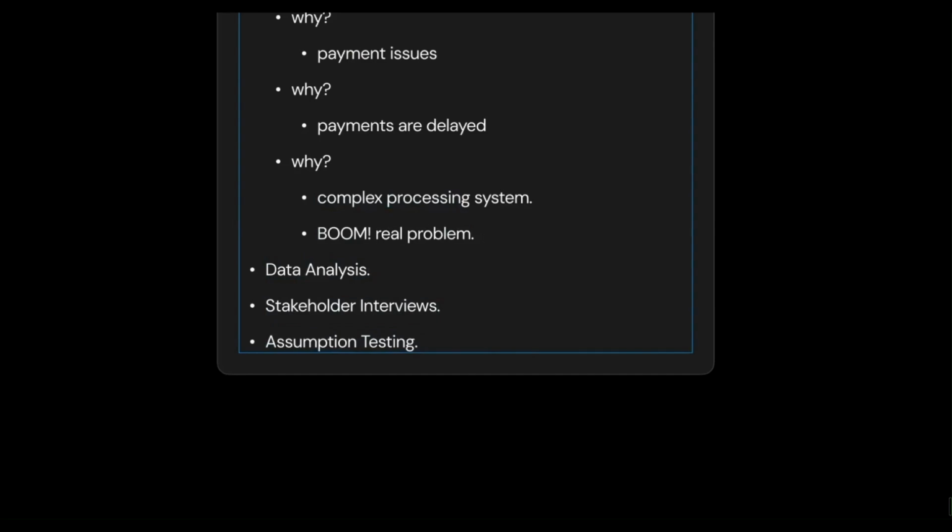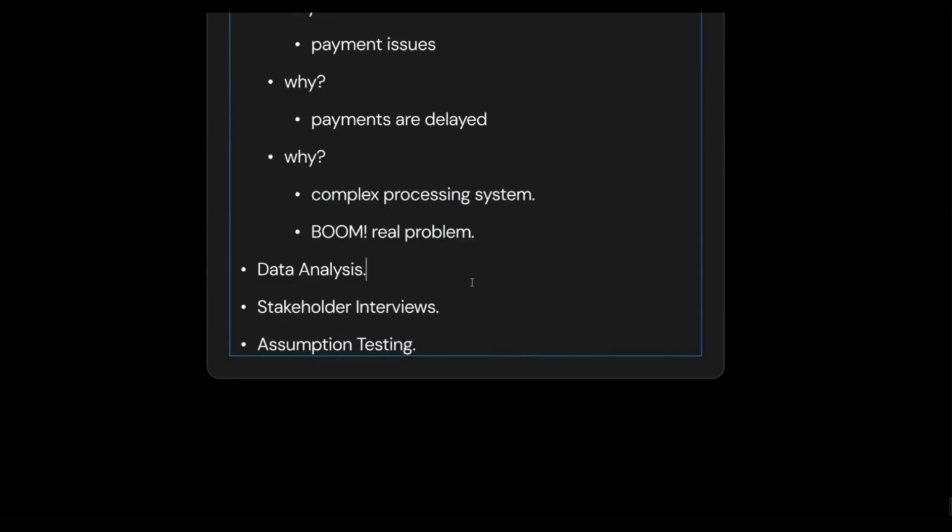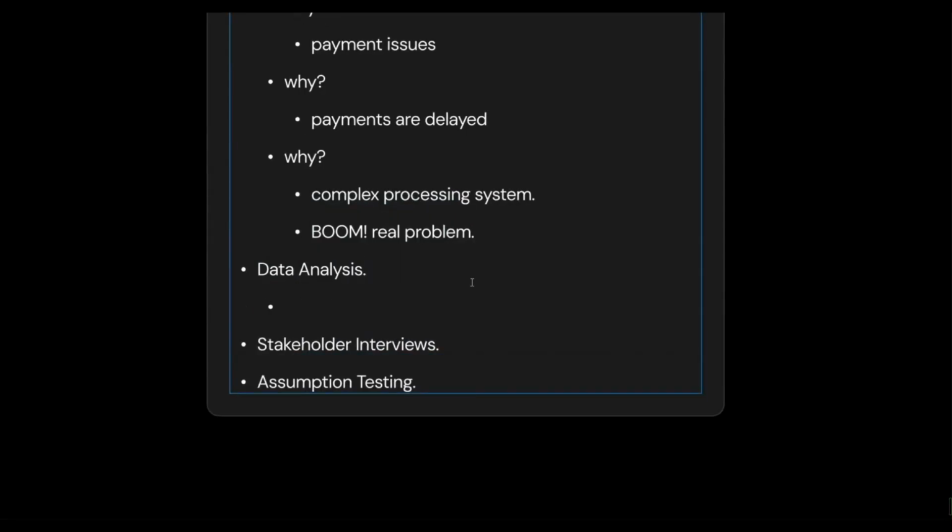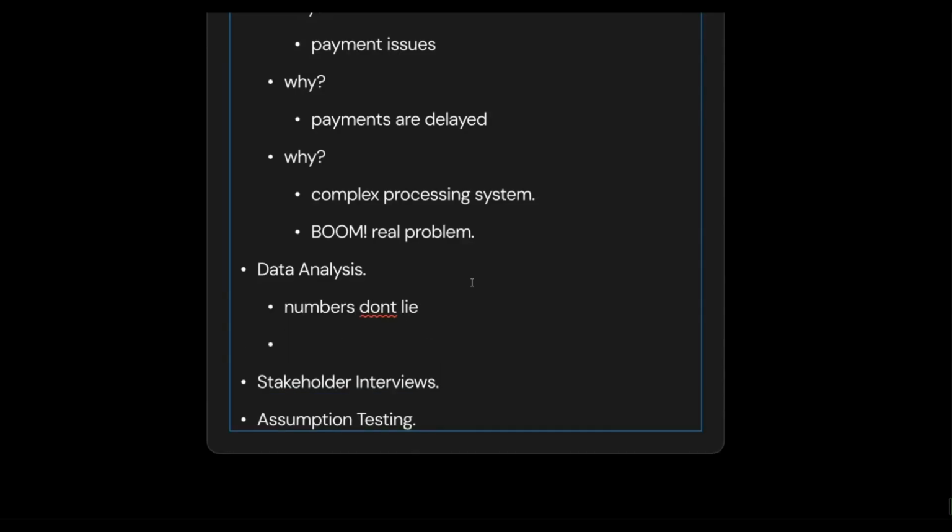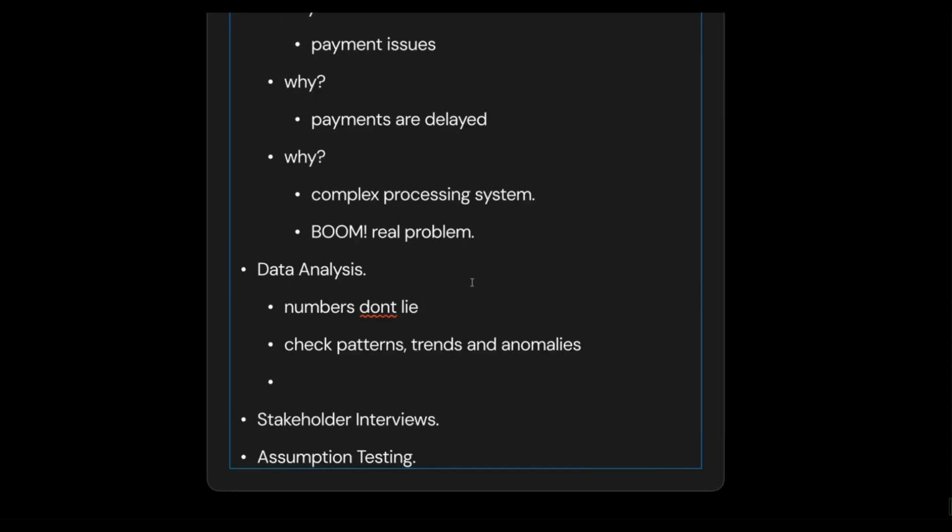Now, data analysis. Next, you need to analyze the data. Numbers don't lie. You need to check patterns, trends, and anomalies. Anomalies in the sense issues and other stuff. If we take an example of delivery data, what would you analyze?